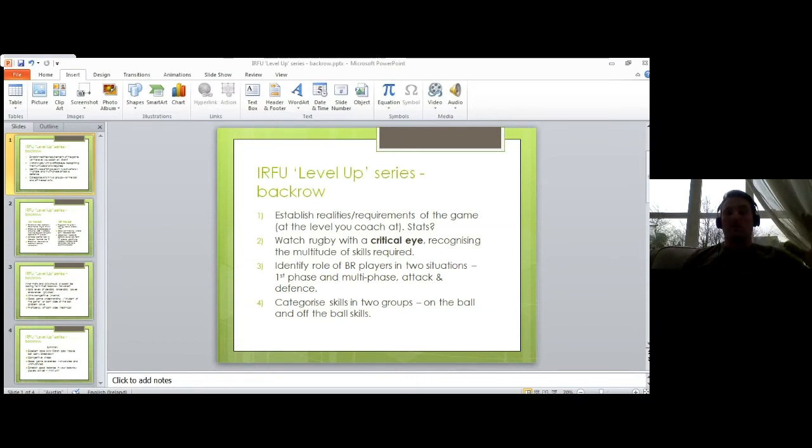Identifying the role of back row players in two situations. First phase — we've spoken about all the different types of roles in both attack and defence. If Anna is going to be the first cleaner and the play results in a breakdown, she's there. If it's defence, she may be the first player arriving at the ruck to put pressure on or not — as Bach highlighted with Michael Hooper, you might bide your time for the third or fourth phase when there is an opportunity. On-the-ball skills from an attack point of view: being a dynamic ball carrier, using those feet, having a fend, fighting in the contact and finishing — ensuring lightning quick ball, setting up the team from first and second phase to really have an opportunity to attack and score.